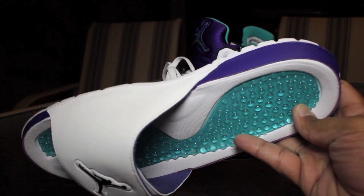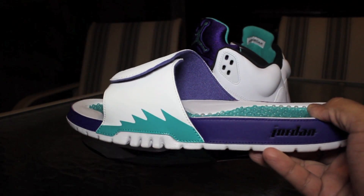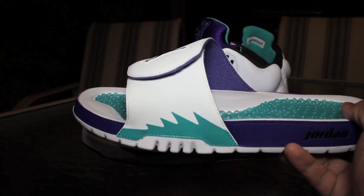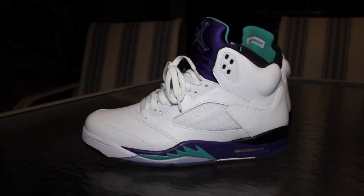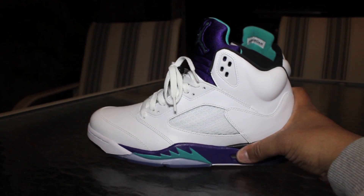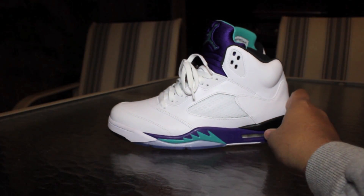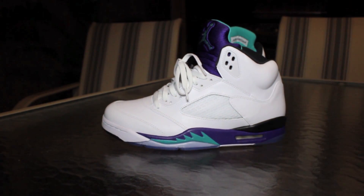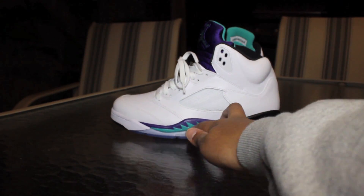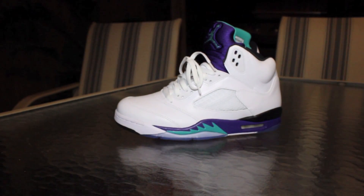I also got the slides for these — it's a crazy colorway for me. I've always loved this colorway and I was a Hornets fan before I even liked basketball, or knew anything about basketball. Their clothes were pretty prominent out here and easy to buy. My mother used to just shop for me, bought whatever was out there at the time, and it was Hornets clothes — so before I even liked basketball, I was a Hornets fan.